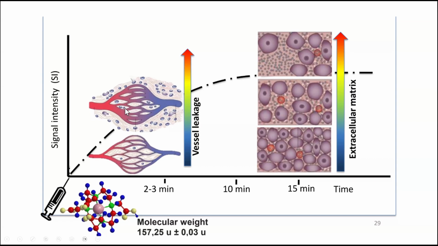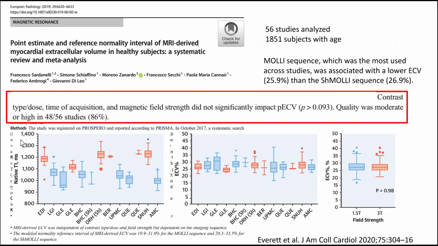And considering that the relationship between intracellular and extracellular space in the blood pool is known in the form of hematocrit, essentially we can calculate with a simple equation the extracellular volume fraction in the myocardium. In CMR, it is very stable and more useful than the simple native T1, also because it does not change in different settings, in different scanners, in different conditions, and also because it is very informative, both from the diagnostic point of view, but also from the prognostic point of view.